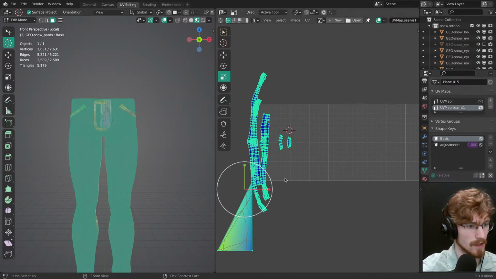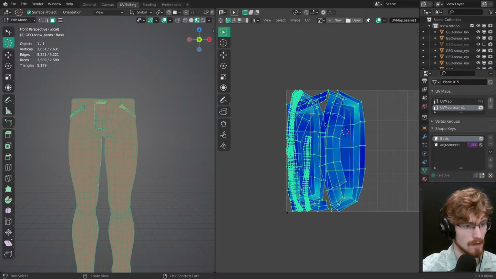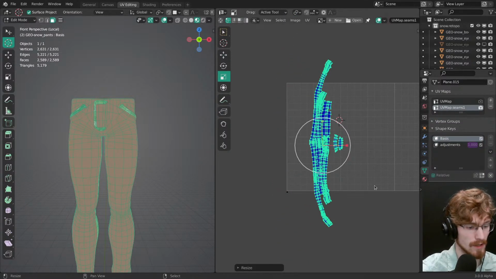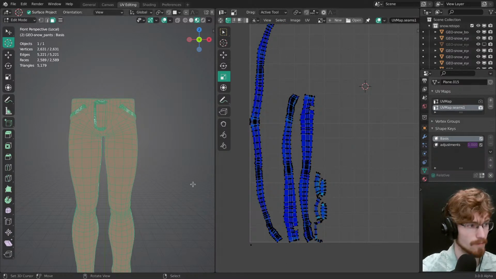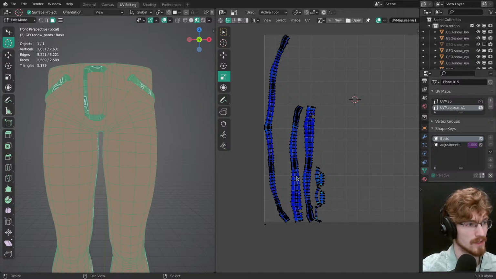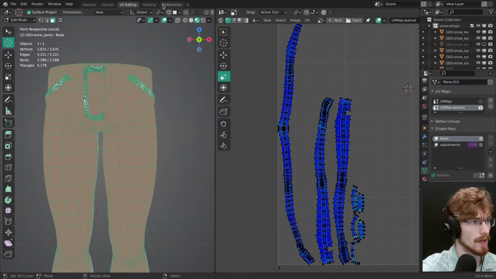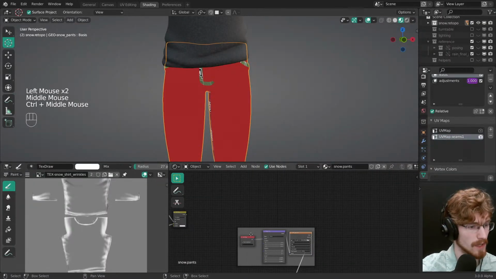Then I can just select all of these. Control A to get them to the same size. Control P. Okay. Kind of happy with that. And now it's really just about aligning them. And for that, I'm gonna go back to the shading workspace.